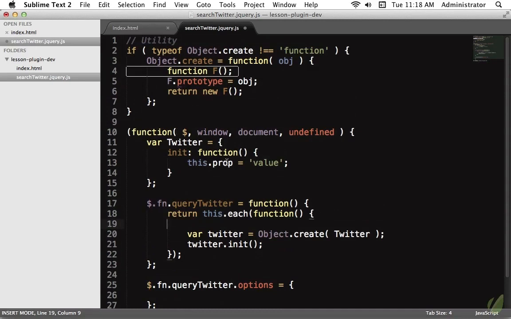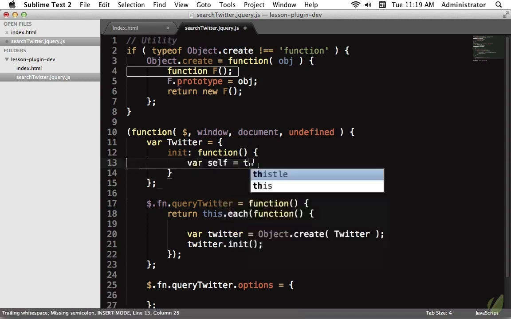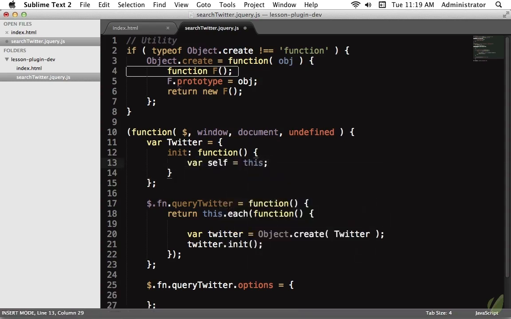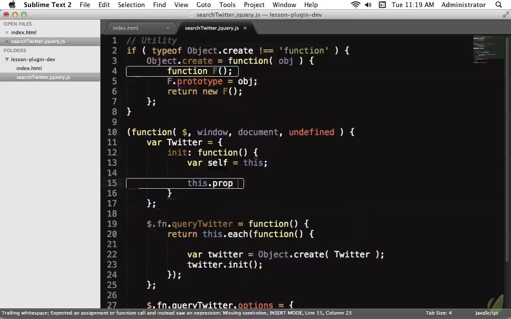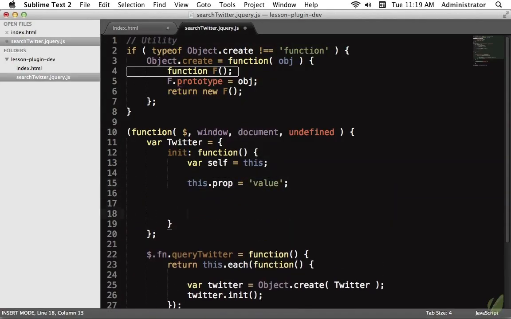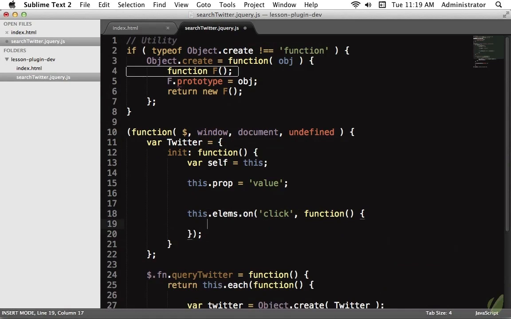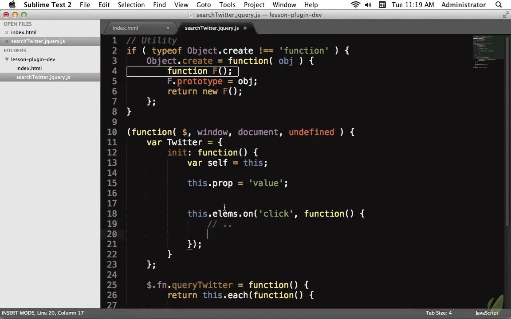So the next step is let's go back into the init method and begin working on our plugin. Now, the first thing that I would like to do is store a reference to this. And this is very common. You might see some people do base or that. I like to do self. Now, the reason I'm doing this is we can set properties like this, and that's fine. But as soon as we begin working with jQuery, for example, we could say this.elems, if that exists, on click, then function, and then we want to do something, and then we want to call a different method.